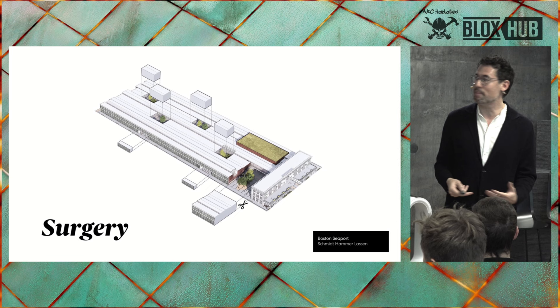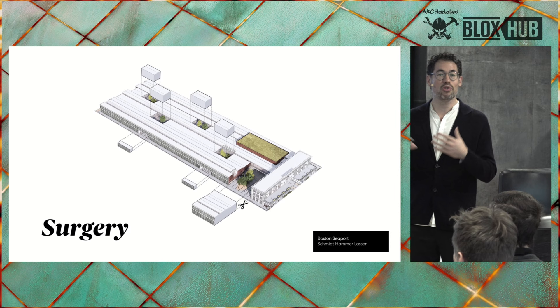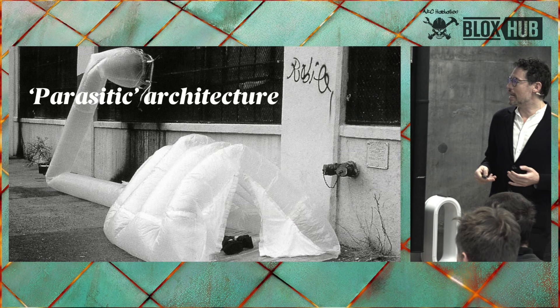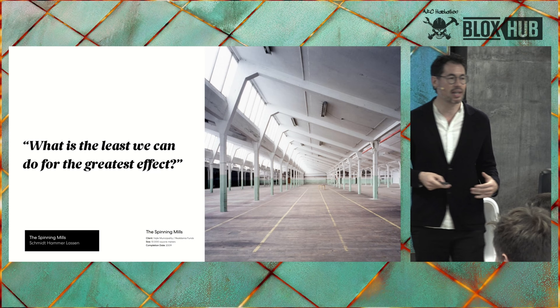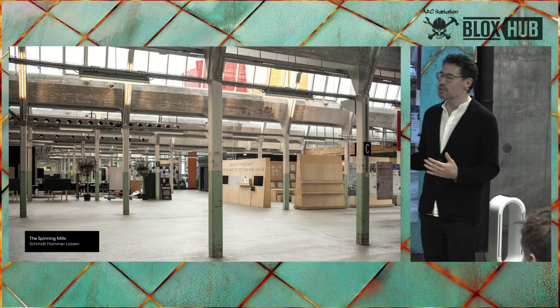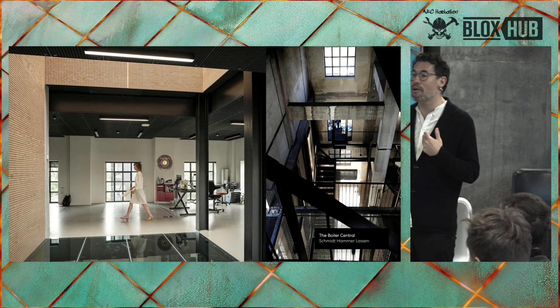We have these tropes in architecture that we talk about, like surgery — if something was wrong with me, would you demolish me and start again? I hope not. So then there's the question: how do you treat a building in terms of the subtractions or additions that can be made? In many building cases, adaptive transformations have been applied to buildings that have some heritage overlay, where there's no choice but to transform. But what we're interested in is the typological standard — the boring buildings, the unimportant buildings — because that usually represents the majority of the market. How do you use their native properties to create something with design value better than what you'd have with a blank slate?